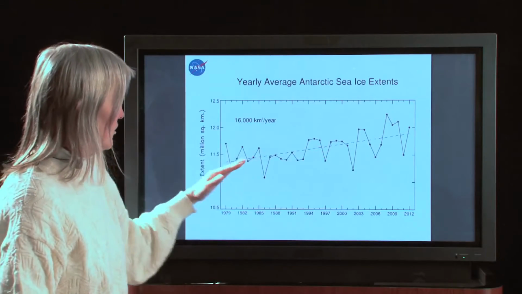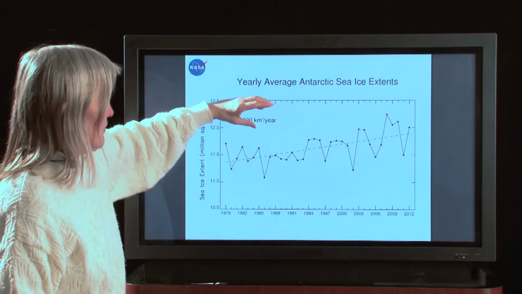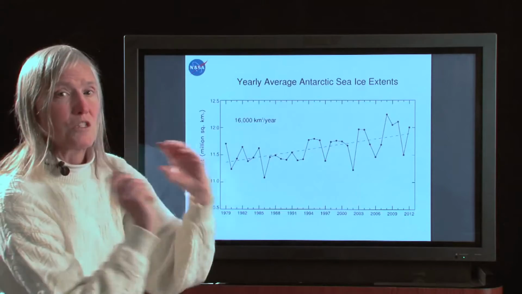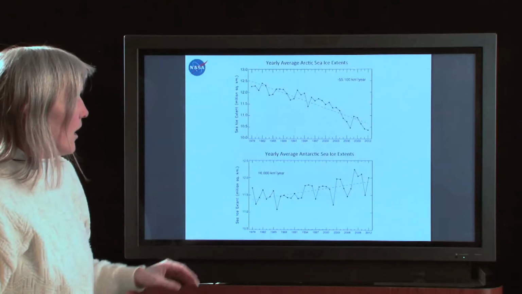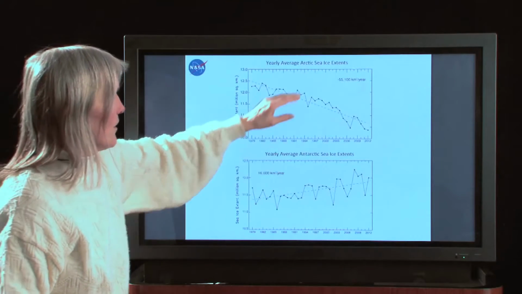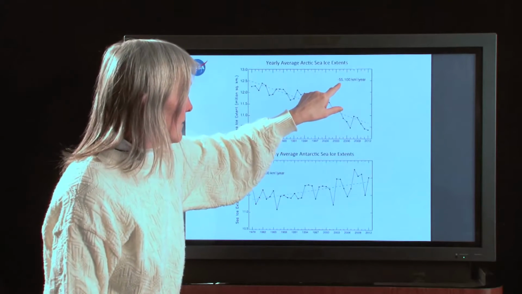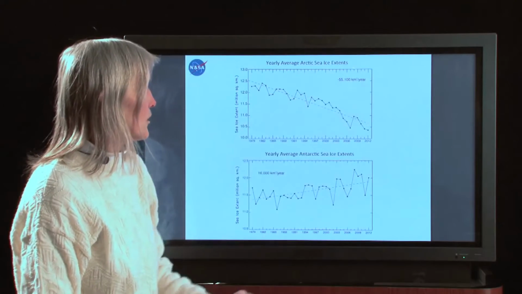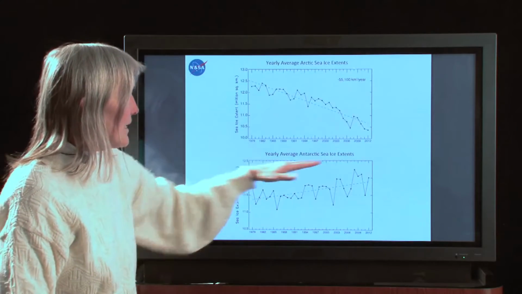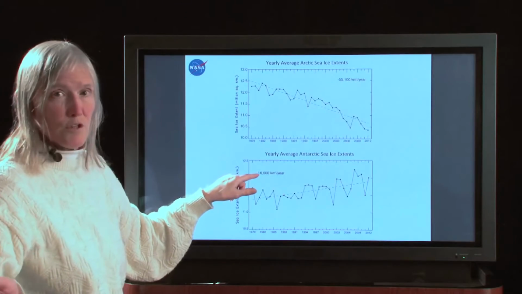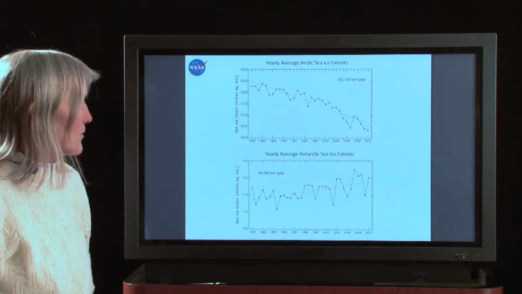So we got our data points, we got our linear least squares line, and then we've got the slope of the line, which gives this important single value of how much the yearly averages have changed over the course of the record. And so now we can see the two. The Arctic sea ice has decreased quite a bit, 55,100 square kilometers per year. The Antarctic sea ice has done something very different than the Arctic. It's increased instead of decreased, but not by anywhere near as much as the Arctic has decreased. So it's increased by 16,000 square kilometers per year.